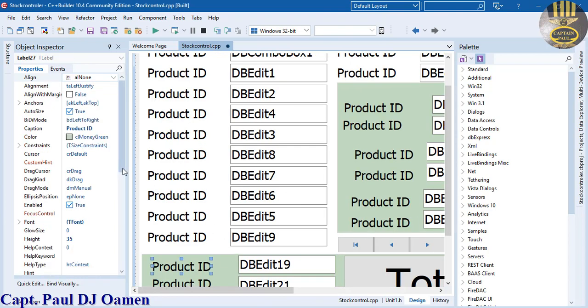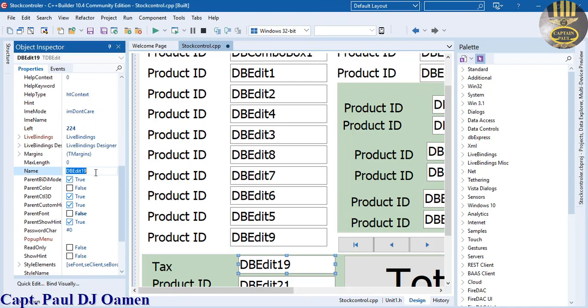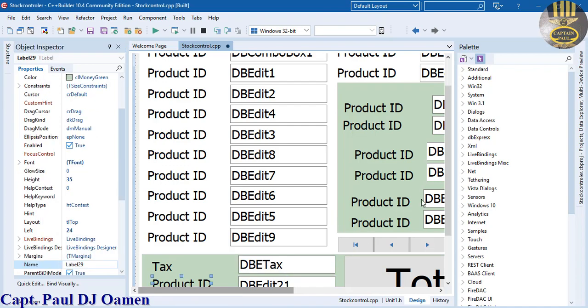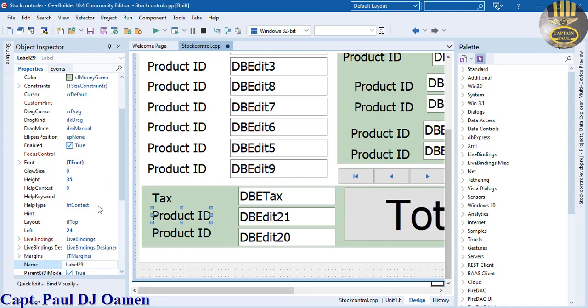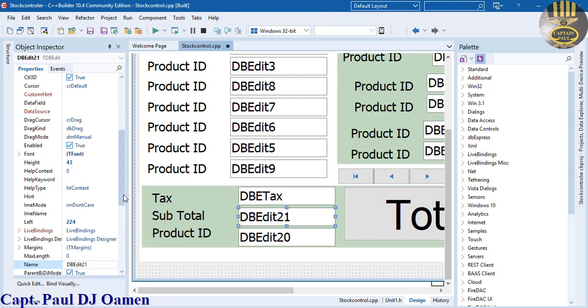Okay, now here change that to tax, and the component right in front of it, that's going to be DBE tax, the variable name, DBE tax. The next one is subtotal, so we change that to, let's look for the name, subtotal, and the one right in front of it would become DBA subtotal.